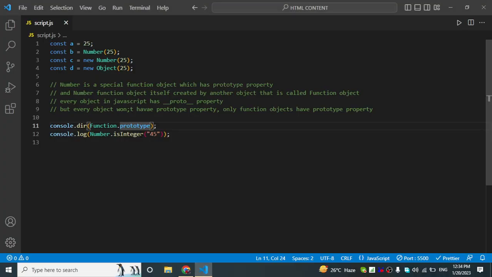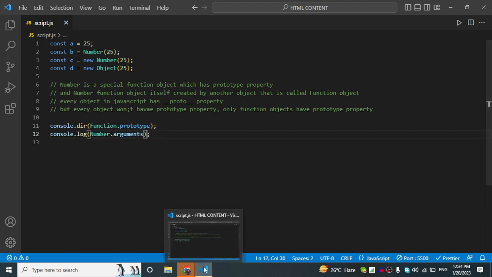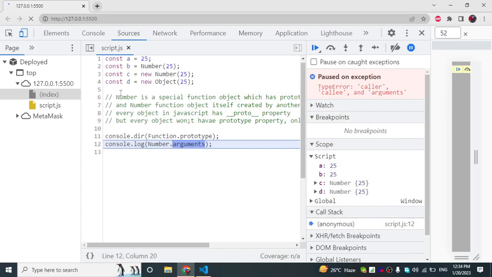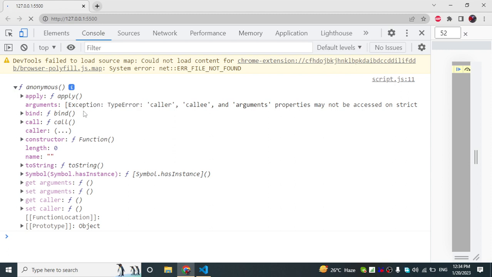If I call Number.arguments, see what it will return. It is returning an arguments exception, type error.